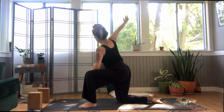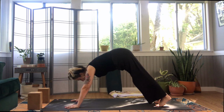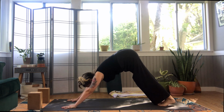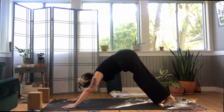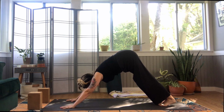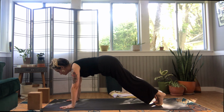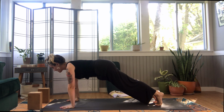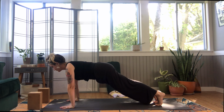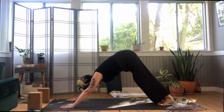And on your next exhale, bring your hands to the mat. Step your left foot back and come into your downward facing dog for 2 breaths. 1. 2. On your next inhale, wave forward to a plank and hold here and breathe. Pushing the mat away from you, really filling that space between your shoulder blades. Next exhale, push back into downward facing dog, 2 breaths.